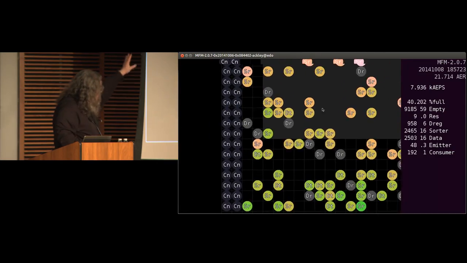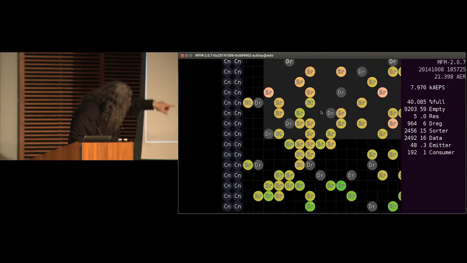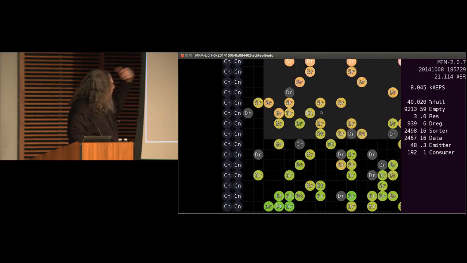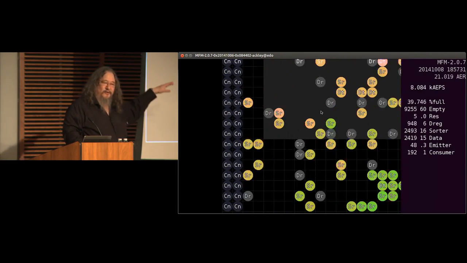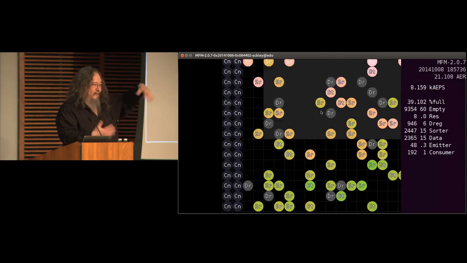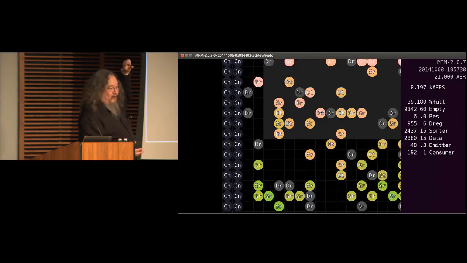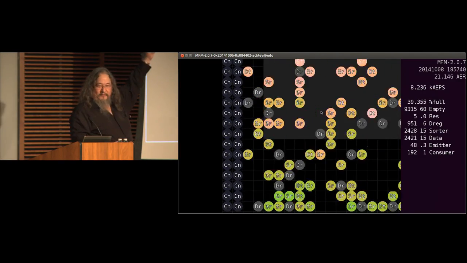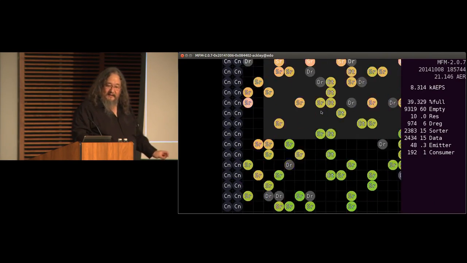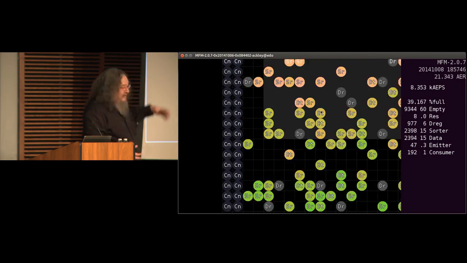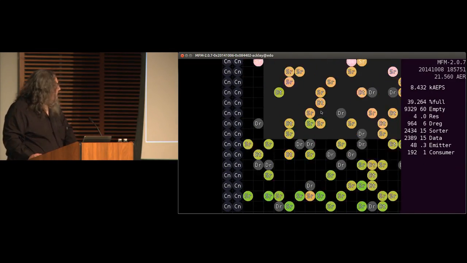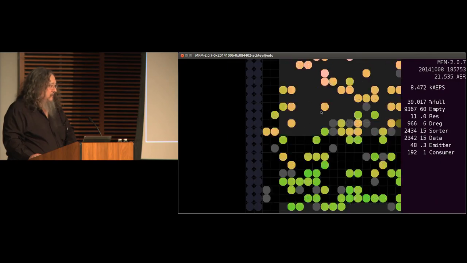So the consumers just look around them, and if they see any data items, which I don't really see many here, they should be coming through every so often, they yank them out and score them, because they know the numbers are going from 1 to 1,000,000. If the numbers are really random, there ought to be about 1/32nd of the numbers from 1 to 1,000,000 here, and the next 32nd from here, and then all the way down like that. If you do that, the consumers can work together and tell us how well the sorting is going. And the answer is, it's going okay.